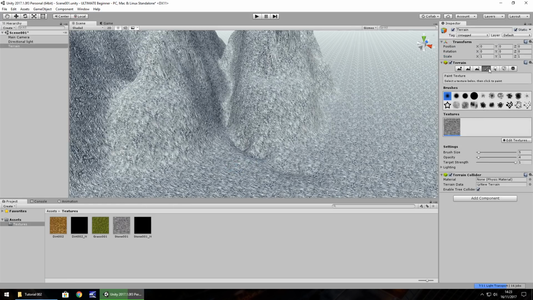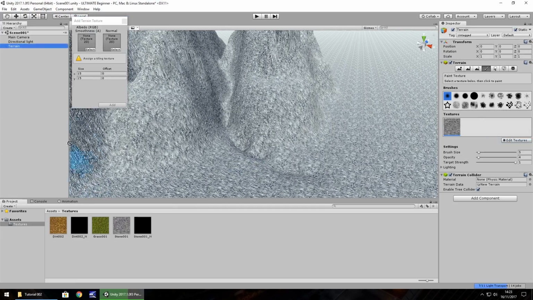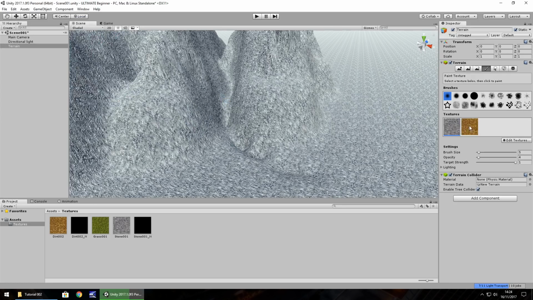So click terrain, paint texture, edit, add texture, drag and drop the main texture, and then drag and drop the normal map. Let's have this as slightly metallic, so we can drag that to maybe about there. And let's have the size same as our stone, 10 by 10. Click add, and then make sure you click on the texture, and then you can paint. Now you'll notice it's kind of very faint if we do it here. So we have the option of blending textures. Now blending textures is going to be quite useful, especially in this sort of area, what we're trying to do here.